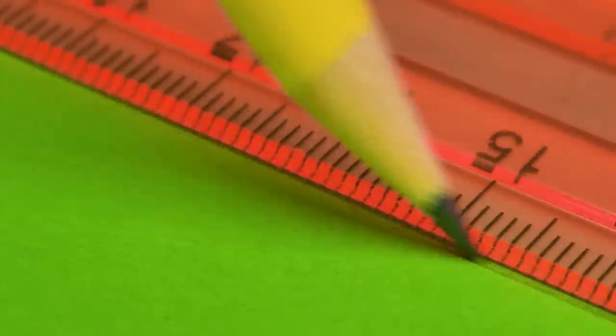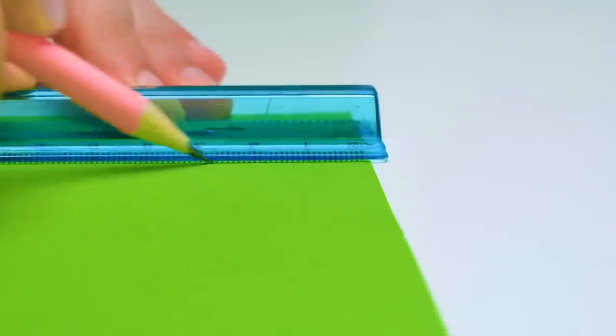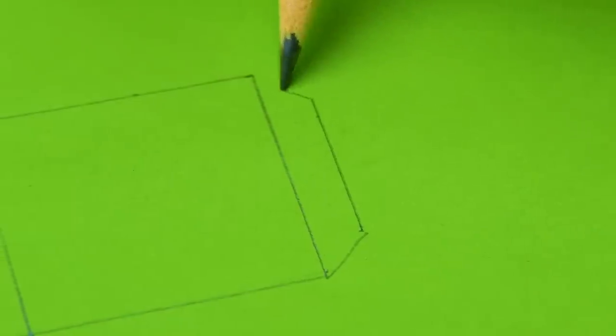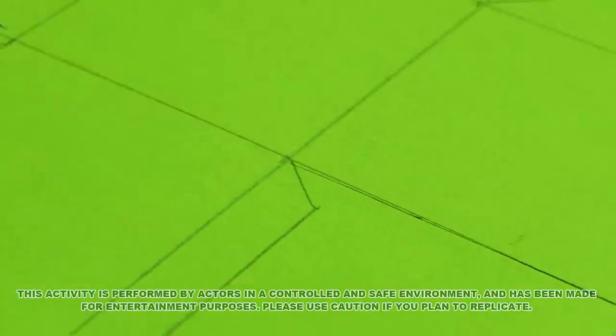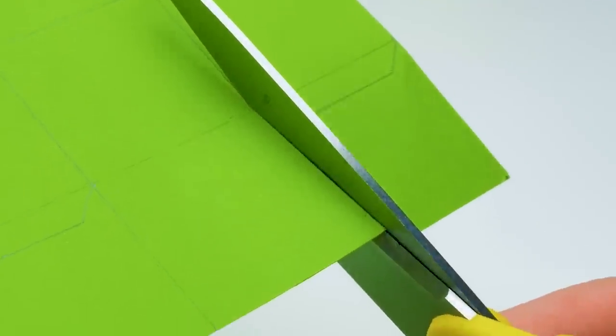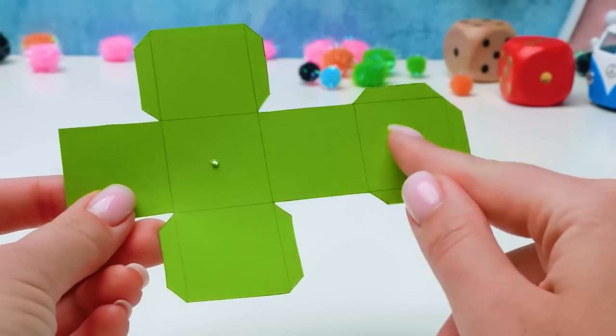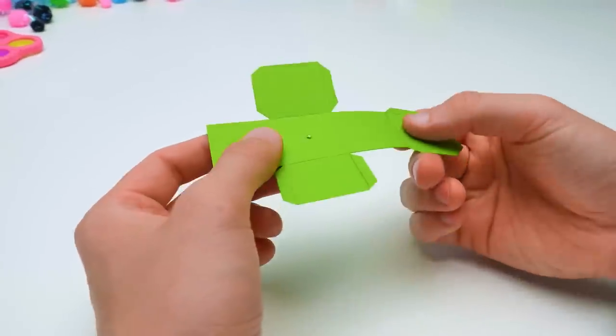We'll start with the outline and a cutout shape of the cube. Nothing complicated so far. Next, we'll cut everything out using a cutter or scissors, just following the lines. The main point here is to not get cut, guys, so feel free to ask for help. And after you're done, you should make two openings here and here. I think I've got it.